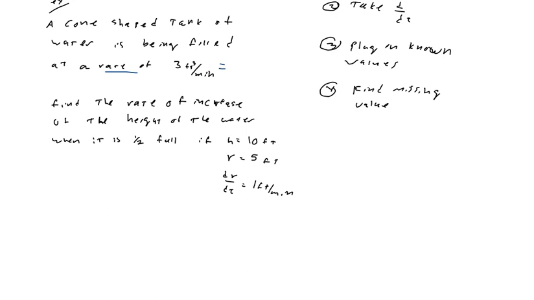What feature of the tank, though, is this filling amount? What part of the formula, what feature of the tank? I don't know what a good way to say this is. What part of an equation, or what feature about the tank is this 3 cubic feet per minute representing? Is it radius? Is this an increase in the height? What is this an increase of?